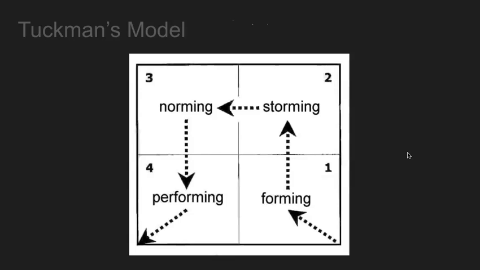And the last stage that Tuckman added later on is the word adjourning, A-D-J-O-U-R-N-I-N-G, adjourning. And adjourning is when your group dissipates. It's when you have hit your goals and your group is done. And the most important part of that stage is reflection on what you did well as a group and what you could have improved on as a group, because you're going to be taking those same vibes with you to your next group project. So please review these stages before you write your reflection memo for my class.